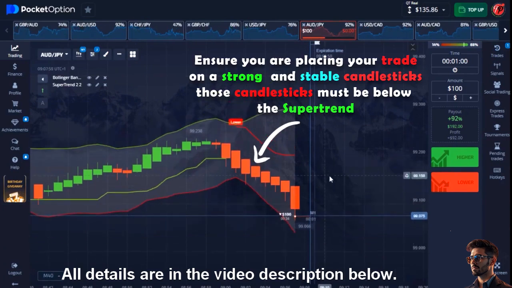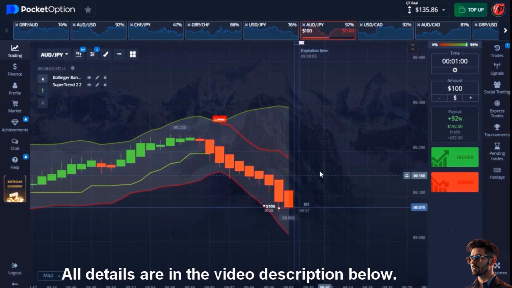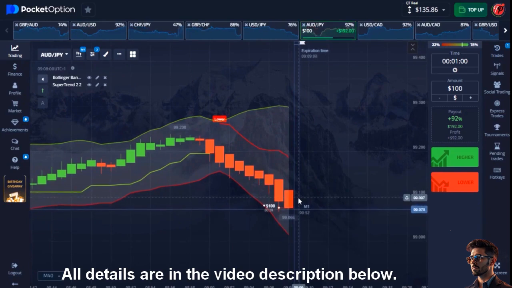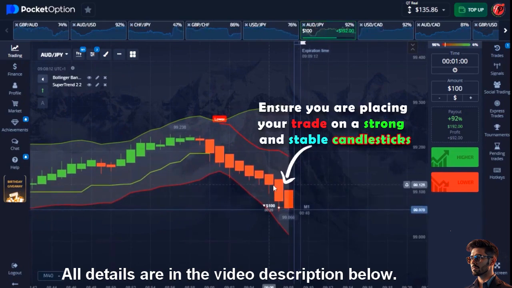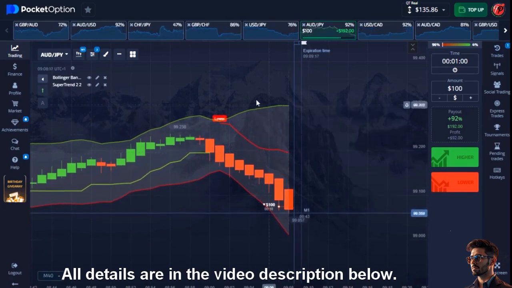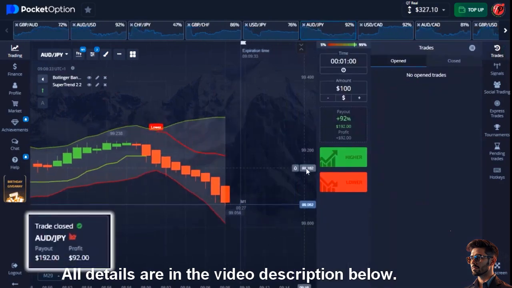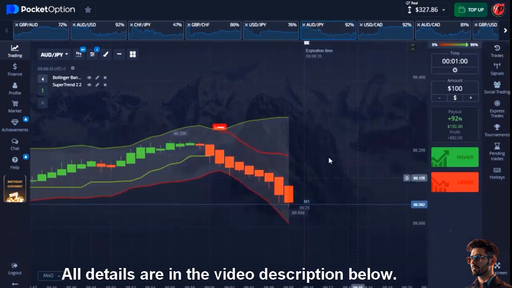All right. So this strategy actually works with a strong trend, either up or down trend. So let's make sure that you're confirming the trend before you actually enter the trade. All right. Another thing is to make sure that all the candlesticks are below the super trend indicator. Like I said, always make sure that the signal is very close to the upper line of the Bollinger Band if you're going for a down trade, or the down line of the Bollinger Band if you're going for an up trade. I hope you understand. It's very important, guys. A good one there, and the money in that.